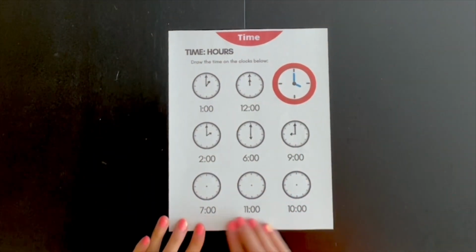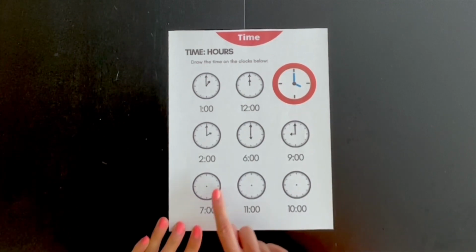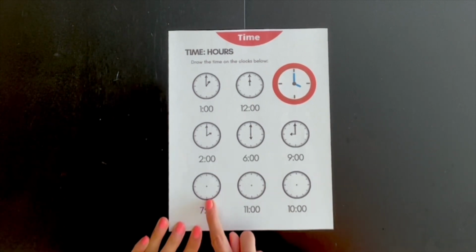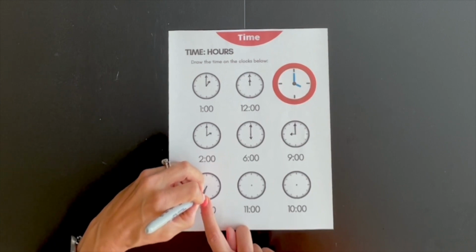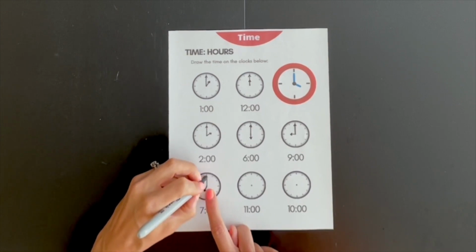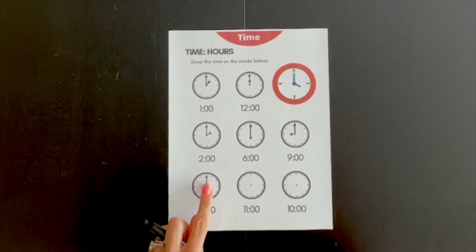All right, we have just a few more. This time says 7 o'clock. Let's count to find the 7. 1, 2, 3, 4, 5, 6, 7. So we're going to do just a little short line that points right at the 7. And we're going to do a nice tall line. It's our long hand for o'clock. So we have 7 o'clock.